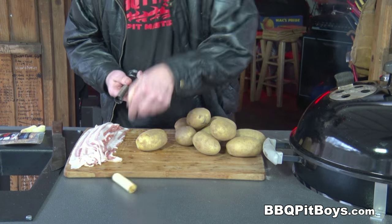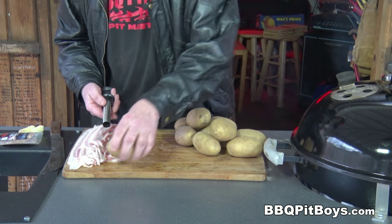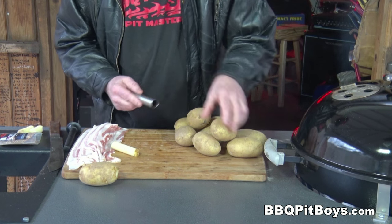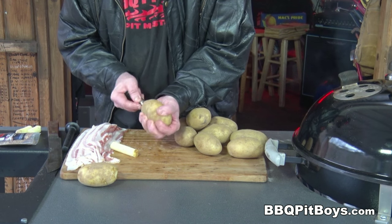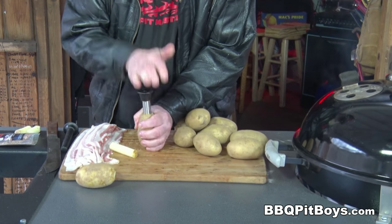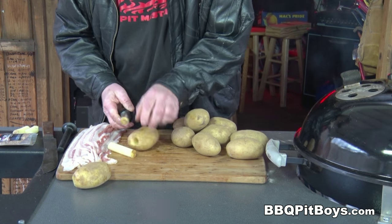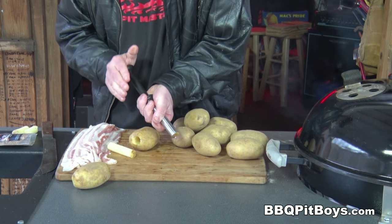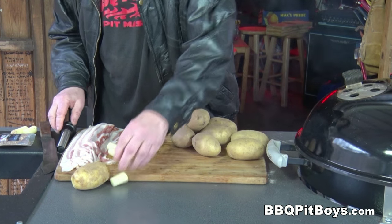Now, I've taken this apple corer, and I've taken a potato, it's a russet type potato. They're elongated, they work perfect for these bacon potato sticks and wheels. And you just core out the potato. It's real easy to do, right? All right, just like that. Now sometimes they'll break off a little bit, but that's fine.